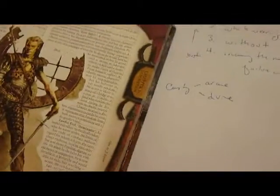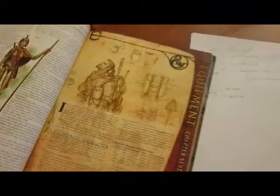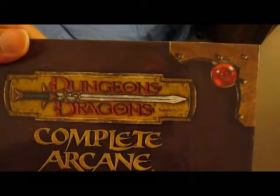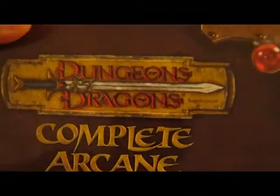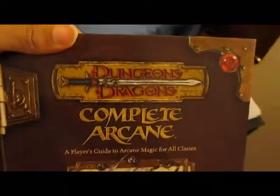Now we open up here and we go to the page. That's the Player's Handbook. No, it should be in Pathfinder. I don't have all the Pathfinder set. If you bear with me here, see that word underneath the sword, it says supplement on the Dungeons and Dragons. They do not have all the supplements to the complete series, so any class or character or feats in there wouldn't be within the gaming system. You'd have to create it if the DM approved it. And I'm not sure how much of that combo they would have to approve.